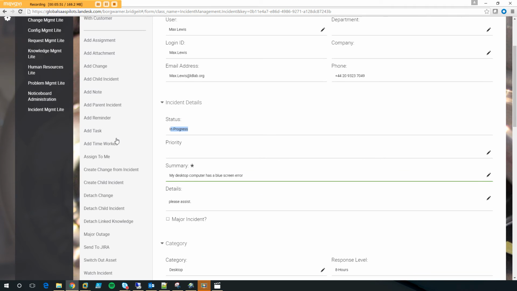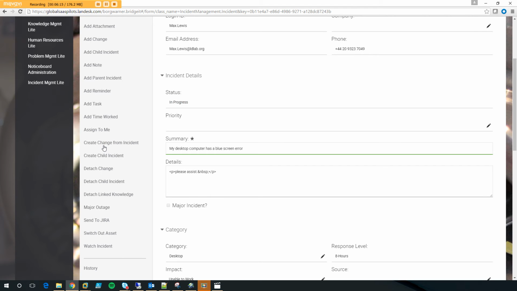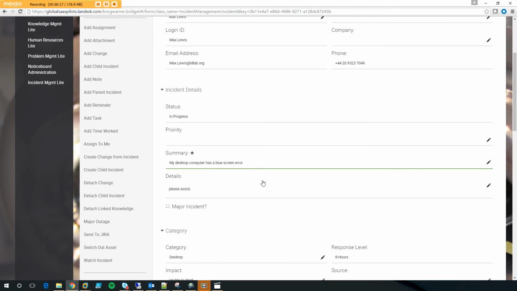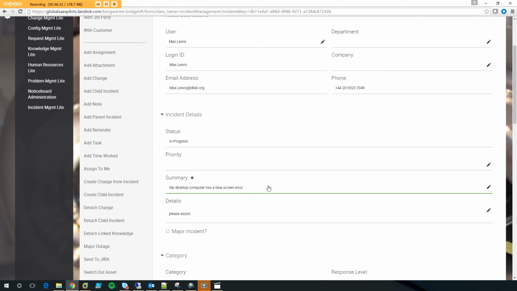And down here you can see other actions like create a change from this incident. But we'll also see add a change. The difference here is I will add a change if that change already exists. Whereas if it doesn't, if this is an incident that we realize that, hey, something really terrible is happening and we need to immediately put in an emergency change control, I can click create change from this incident and then immediately start to bring up the entire change form for the incident so that I can begin going down that path.